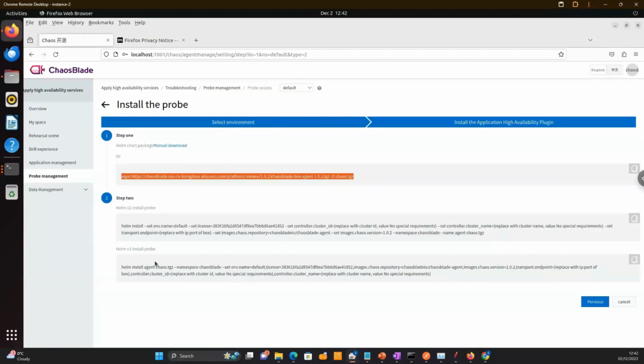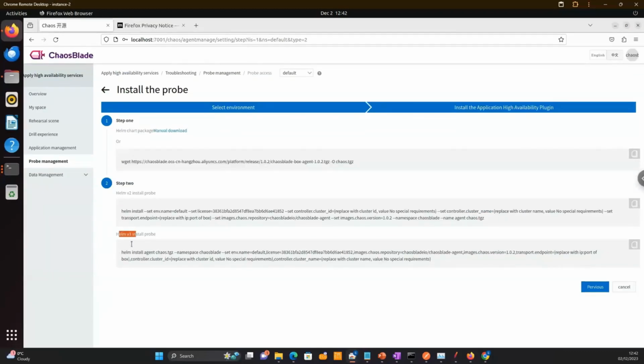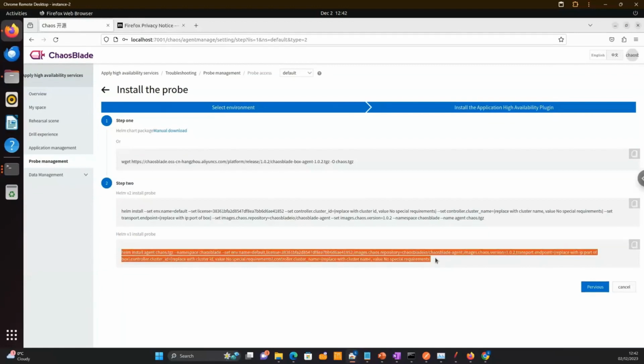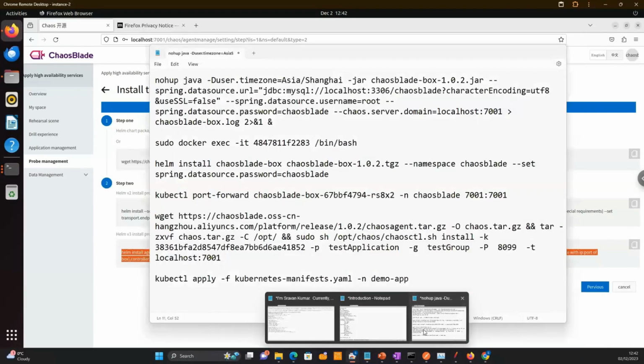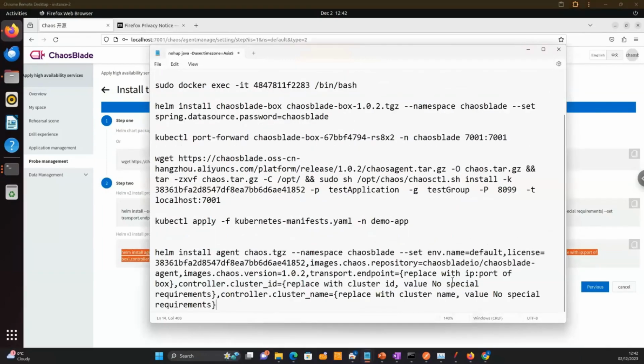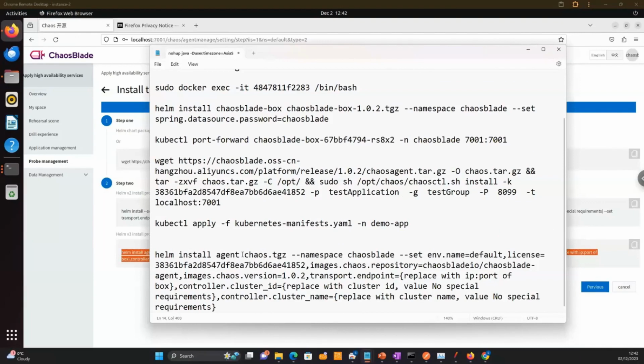Now I'm going to install through the helm command once again. This is the command to install, so let me break down these things. Chaos.tgz is the file that we have downloaded, and this is the namespace. The environment name I'm giving as default, as I don't want to create anything now.